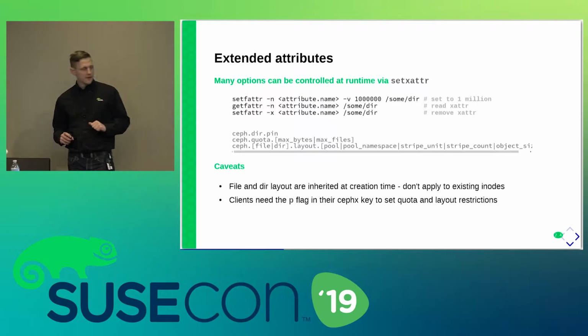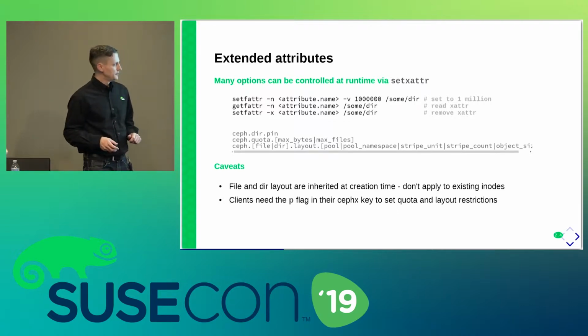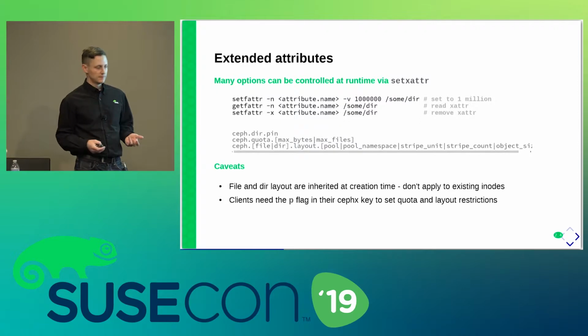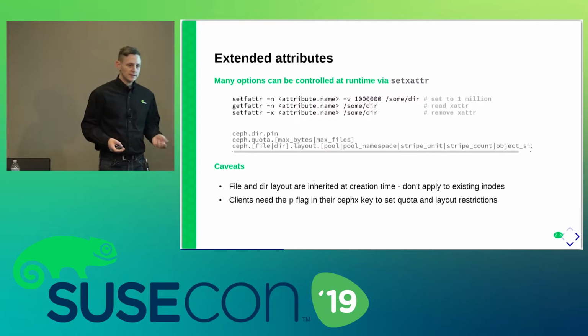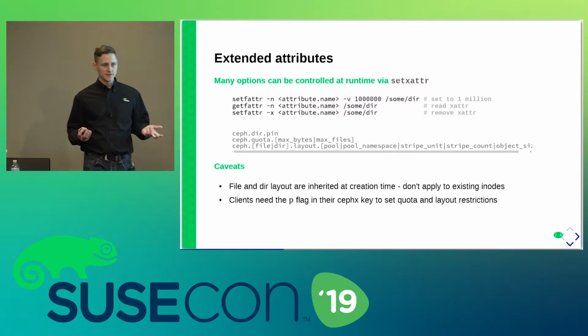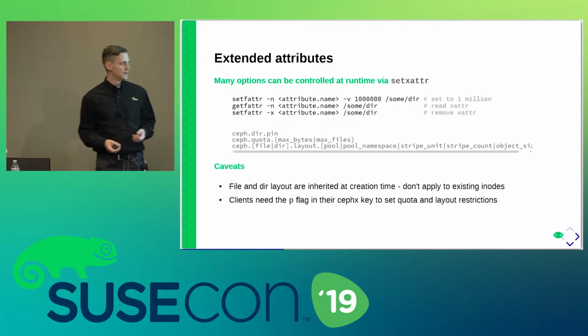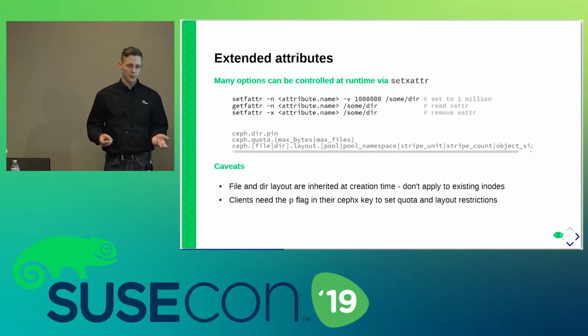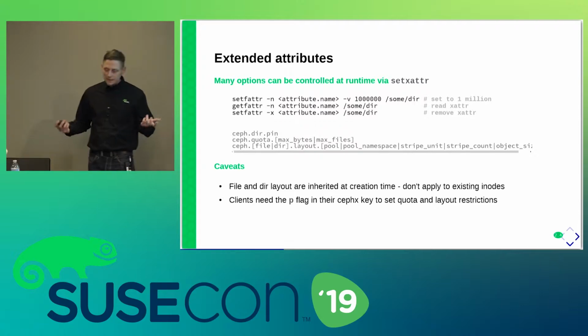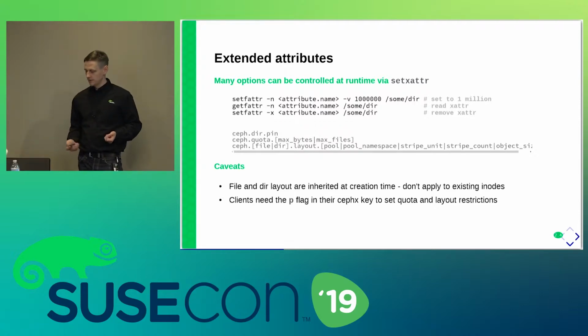Oh yeah, and one thing to mention too is that some extended attributes need some prior actions before you can actually do anything with them. Again, I mentioned the file layout pool. If you only have one pool in your CephFS instance, there is no point in trying to set a different pool because there is none. So you have to add another data pool to your CephFS instance first before you can actually do anything with this extended attribute. But I think that shouldn't be so surprising.